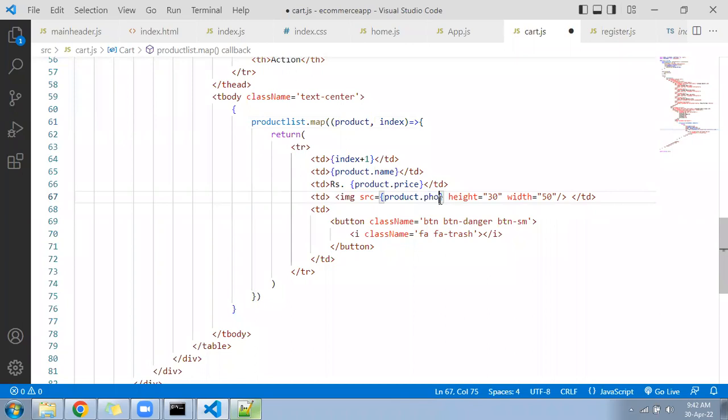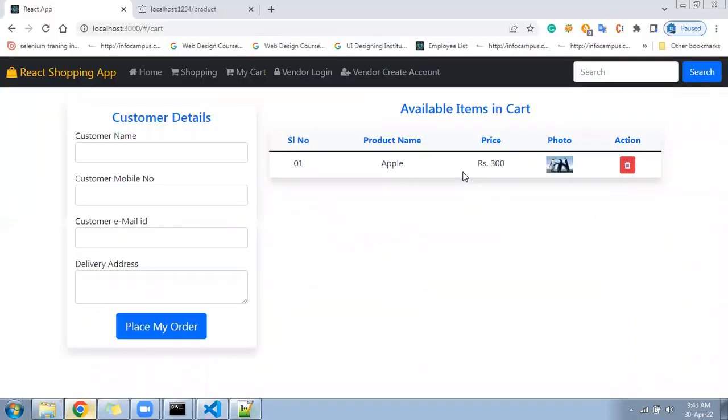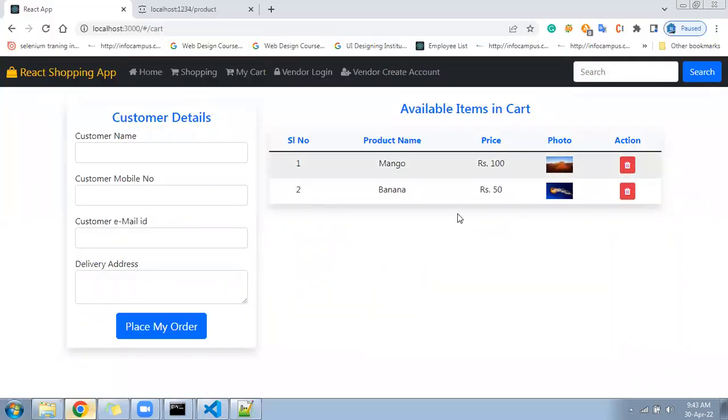Photo will come here. See, 2 products are coming, which we have added there.